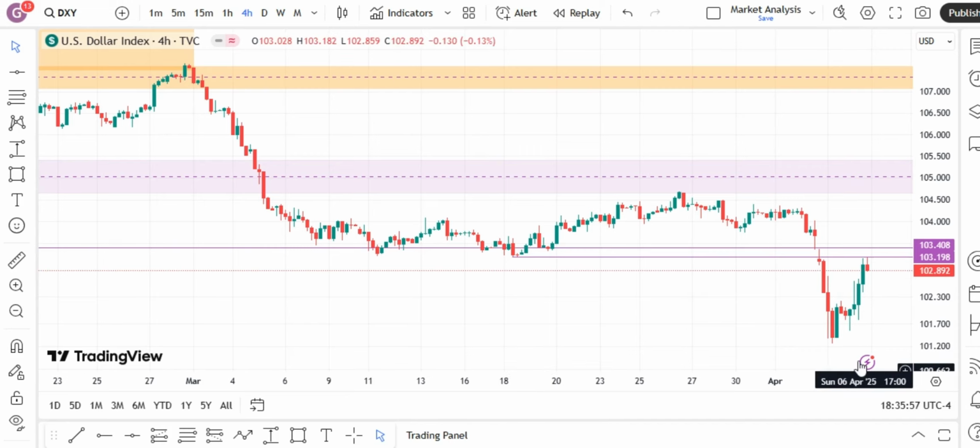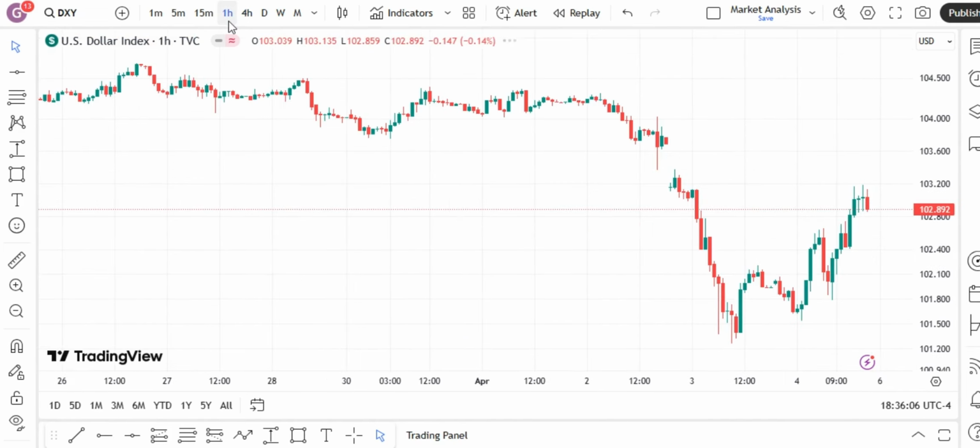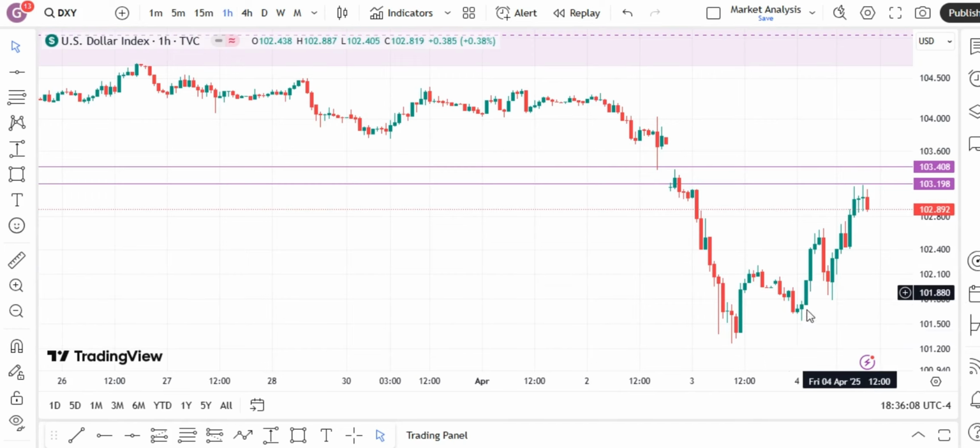I want to see this as the low being formed, and that this is not a retracement to continue going lower, but another reversal. 1 hour time frame, I want to check if there's any need for a pullback to the downside. I'm not seeing any. FVG completely failed, same thing completely failed. Everything has been efficiently traded to. So maybe it could take some form of short-term low, like this low here. We could have a retracement to the downside, capitalizing on this inversion FVG here for an upside movement. That is permissible. Let's see 15 minutes time frame.